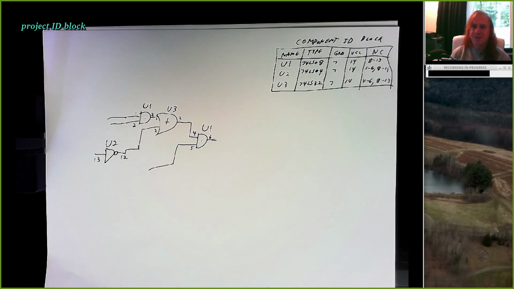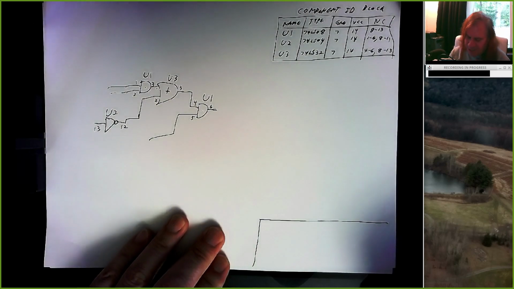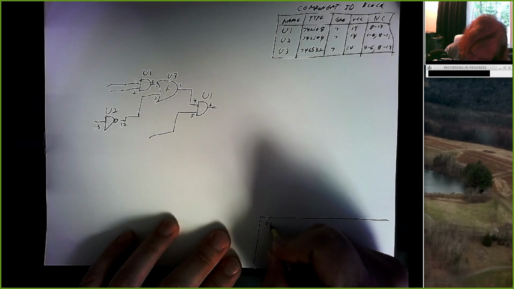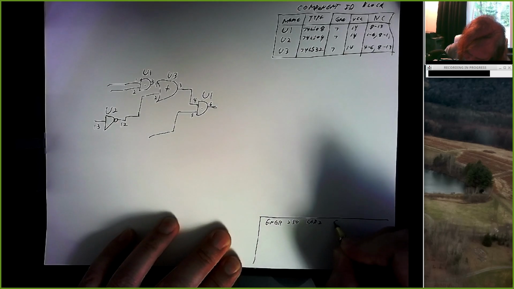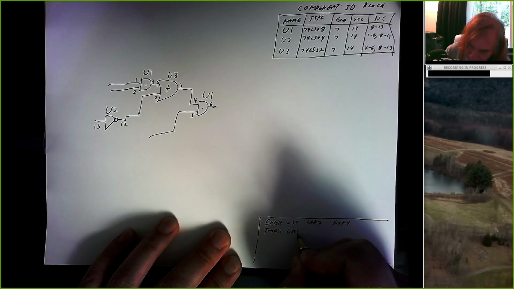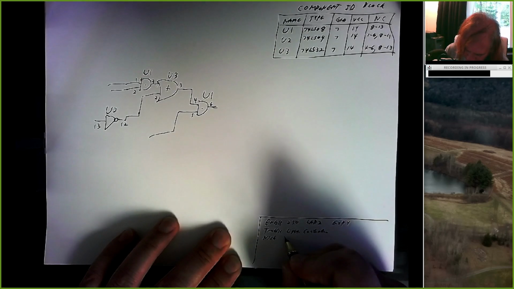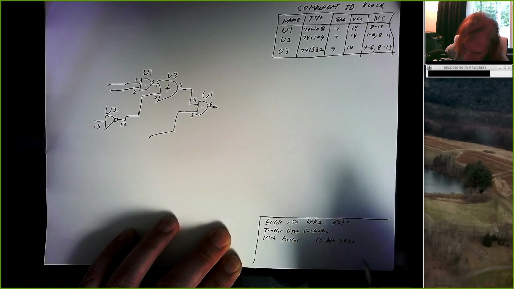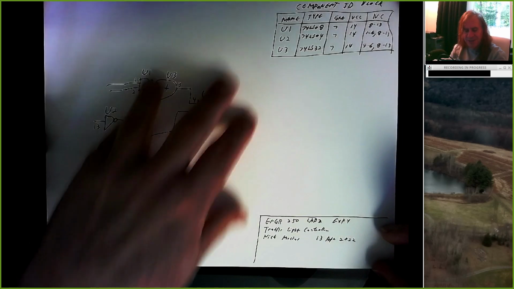All right, next piece of a schematic is your project ID block. This is the fun one. So this usually goes in the bottom right, and this could be, you know, a title, Engineering 250, Lab 2, Experiment 4, traffic light controller, and you can put your name, and you can put the date, and whatever else you want in here. But this is kind of like the title page on a lab report, right? This is a little block down here that basically says what is all of this stuff.